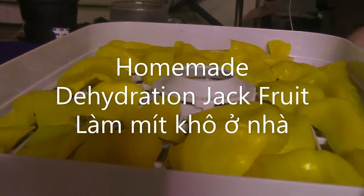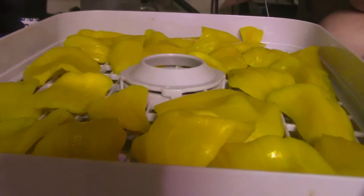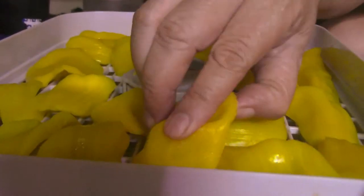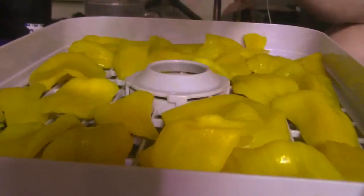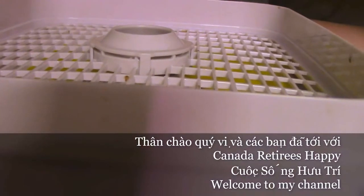What are you doing? Well, yeah, now it's at the hydration plant, jackfruit. Oh, hydrate jackfruit. It's dry jackfruit. Another tray. Oh, I see. Another tray for the, what is this one you call this one?